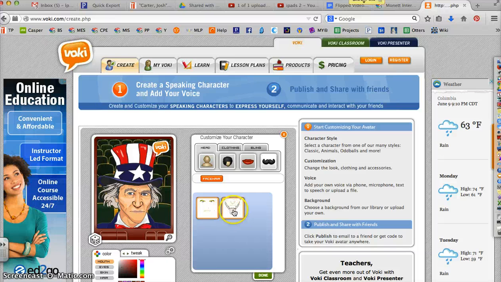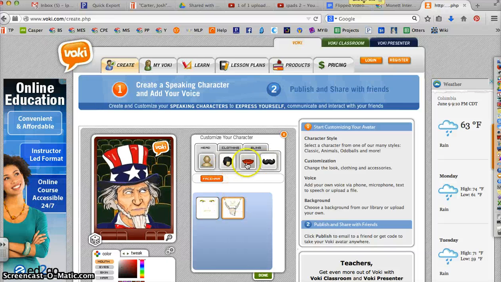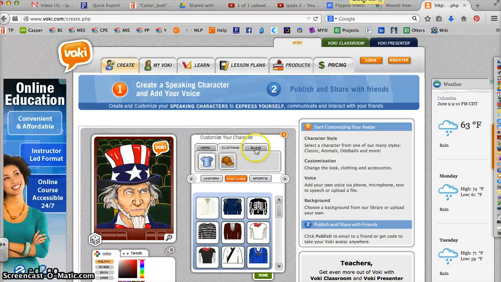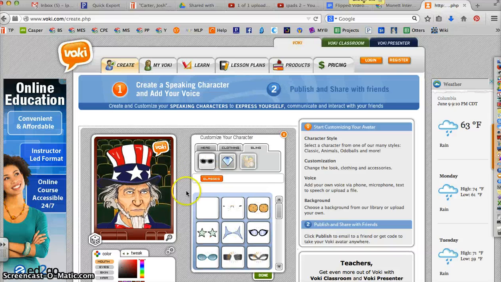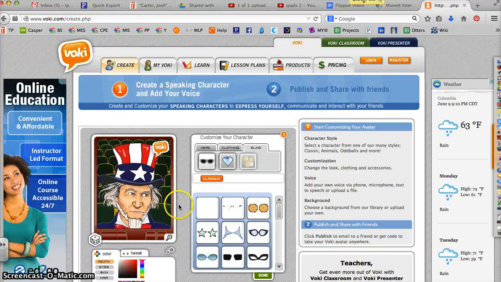I can go with no beard or beard. Okay, and this will change depending on the character that you choose. If I wanted to, I could go in and change clothing and bling. I'm just going to stick with this for now though. Once I have my voki, or my little avatar, looking the way that I want, then I come down here and select Done.